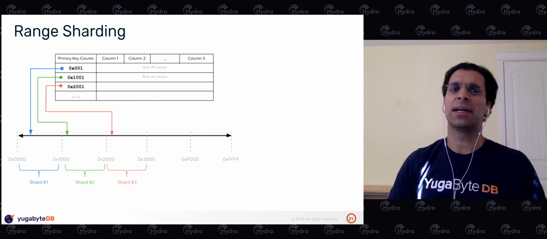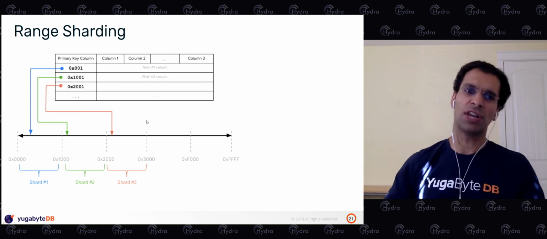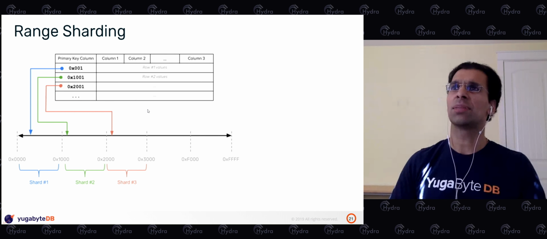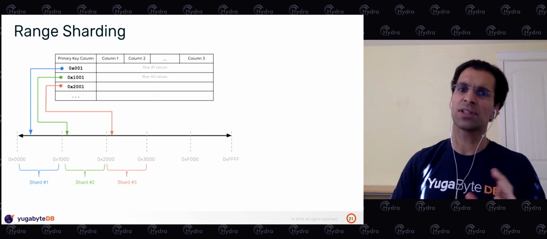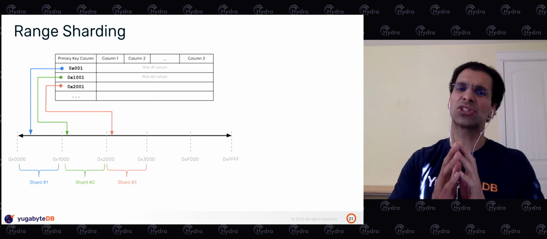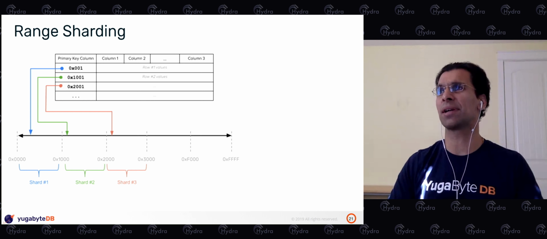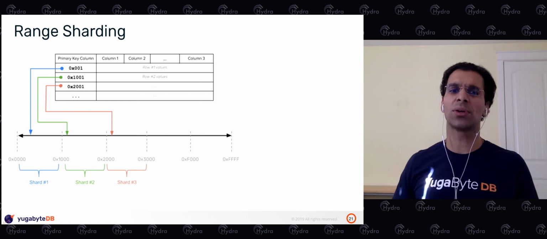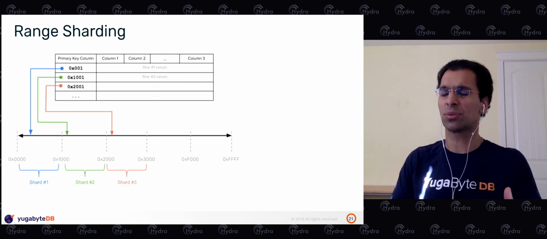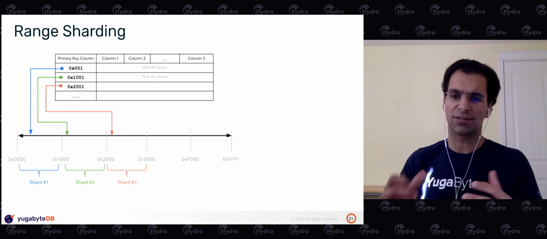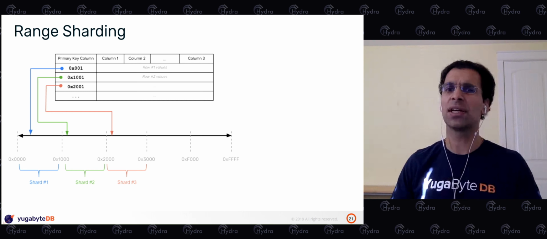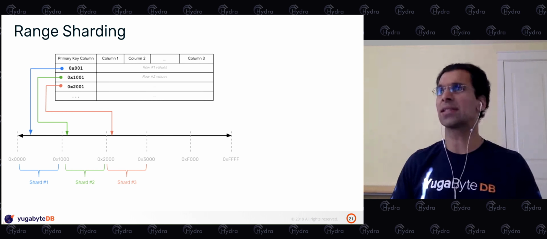Okay, the second sharding strategy we talked about is range sharding. Keys are not hashed. They go straight in the order in which they are written into the tablets. So depending on the workload, this could introduce hotspots if you're not careful, but there's automatic splitting to make sure data splits and reorganizes itself and spreads across the cluster. But anyway, this is the way you want to go if you have range queries, where you want to do select star from table where key less than some value and greater than some value. And this is for indexes, by the way. We're talking about primary keys, but it's true for any index, any secondary index on top.